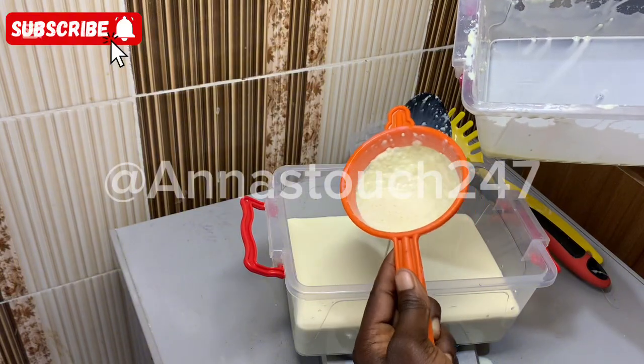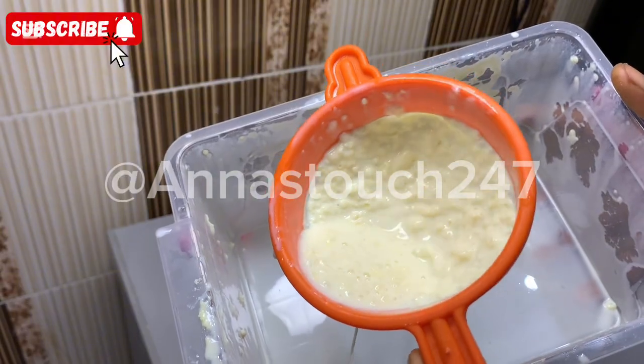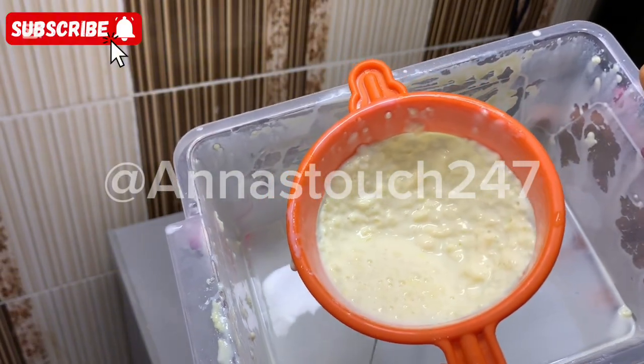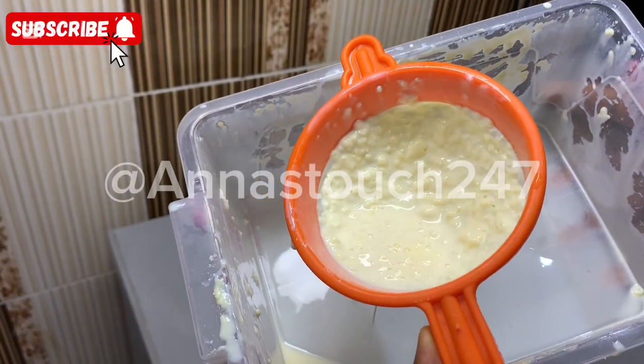Before you make any batch of yogurt, always sterilize your tools. Okay, so you can see these are the lumps that I got from this batch.